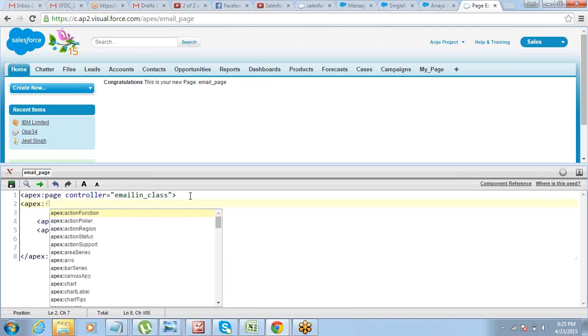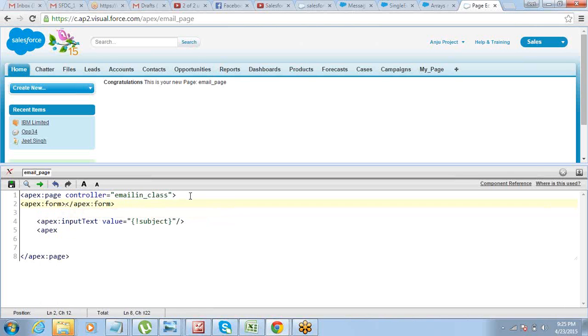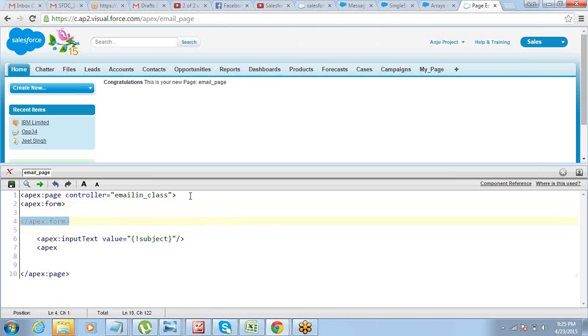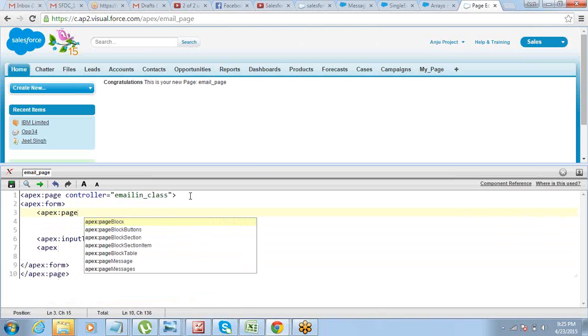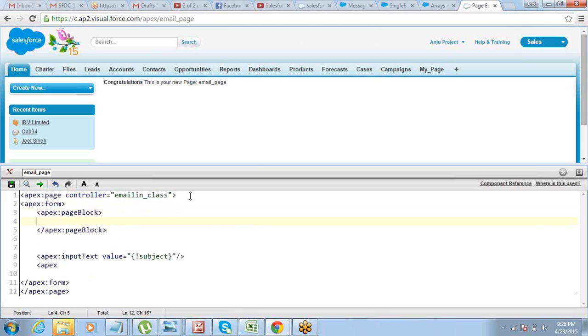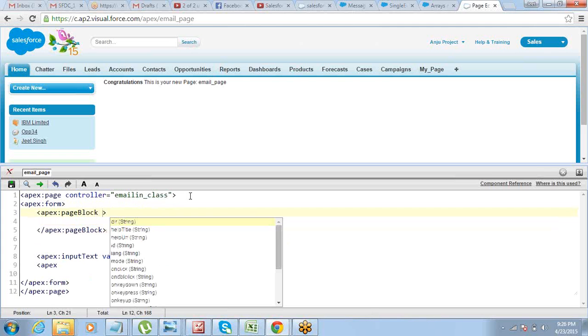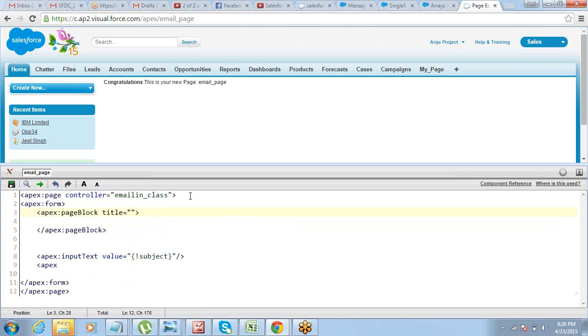Let me put an apex form component, which will be required because I'm using input text. Let's put an apex page block, title: sending email from VF page.